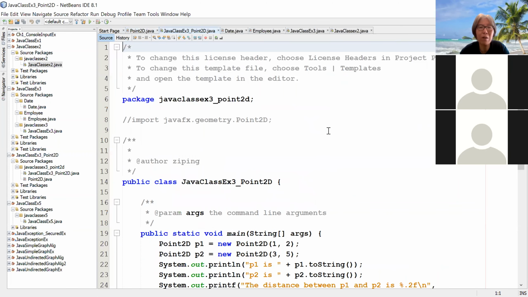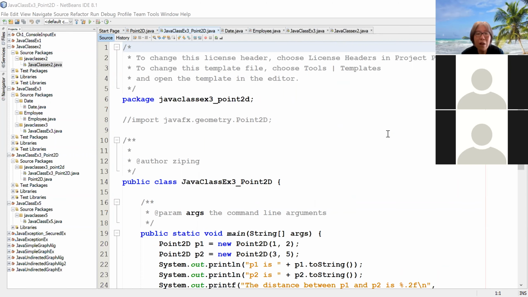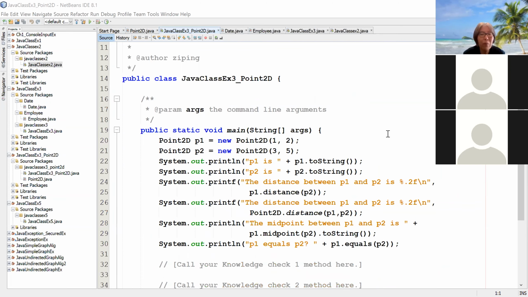And then let's take a look. For this one, we don't need the JavaFX Point2D, because we already have our own Point2D class defined. And to use that class, here we have these two points, P1 and P2.